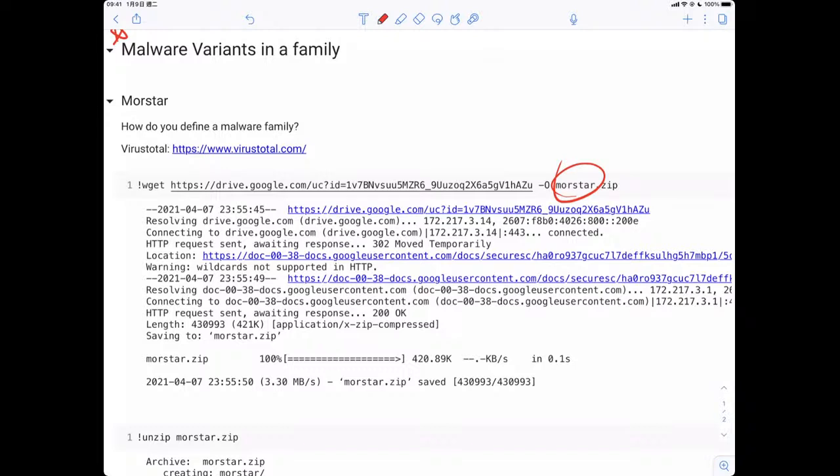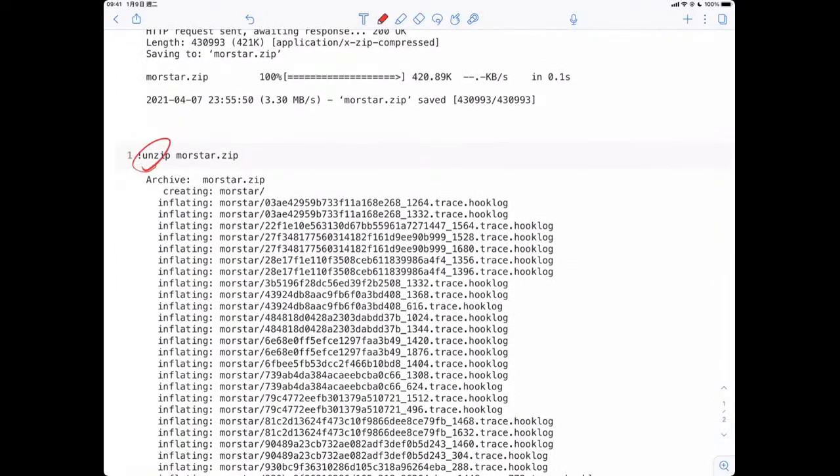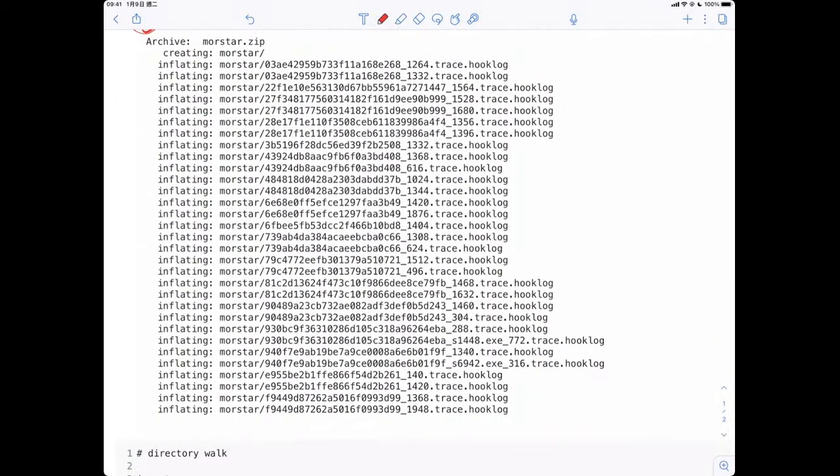Using your Colab, try it at home. It is a zip file, so you can unzip this file. We can see that there are a lot of logs. Each log is recorded from one malware sample.